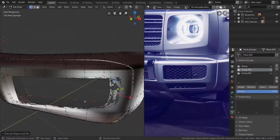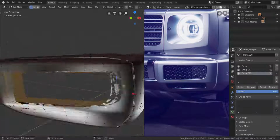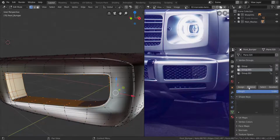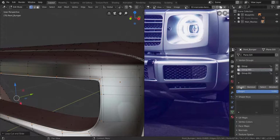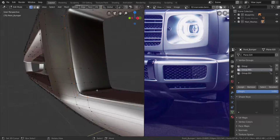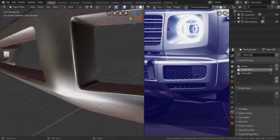So press Ctrl and plus, just like we did with the previous one. Go into the group and remove it from group 2. Is it group 2? I think it's group 1. Yeah, group 1. So remove it from group 1 like that, and add in one in here as well, and assign it to group 1. So you can see that gives us that nice looking bevel. I'm going to take this one, press G twice, hold Control, and pull it in a little bit like that. Press G twice, and pull it out just a little bit more like that.